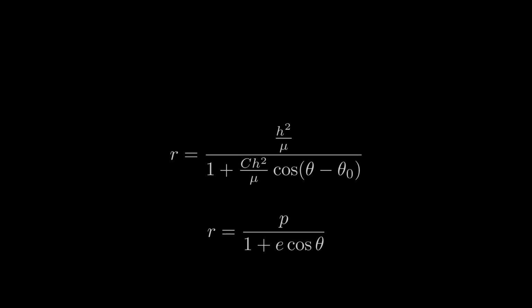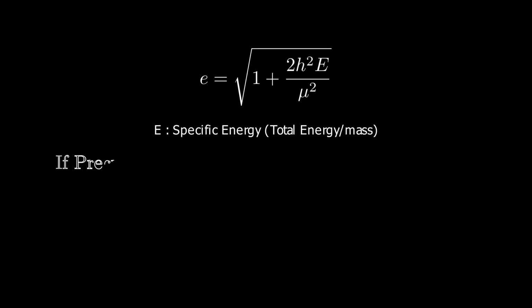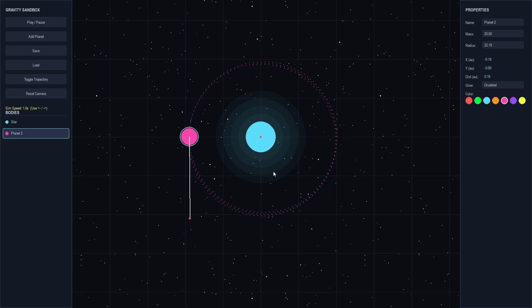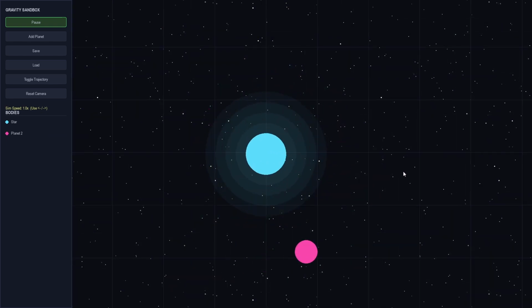By now we clearly see that what dictates the shape of the orbit of the planet around the star is based on these constants. We can directly compare and find out the constants c and theta naught. This is why not all orbits are elliptical, because based on factors like the initial velocity, initial distance between the planets, mass, and even the energy, the path of the planet changes. For a perfect circular orbit, we need the eccentricity to be 0. And in the real universe, it's practically impossible to have a perfectly circular orbit. But an elliptic one? Sure.